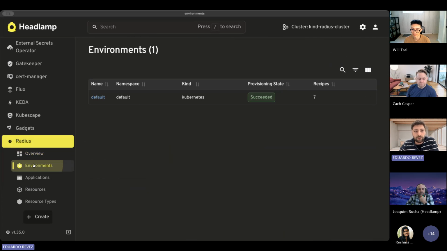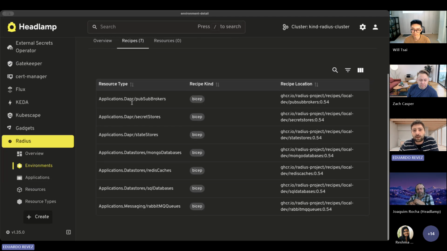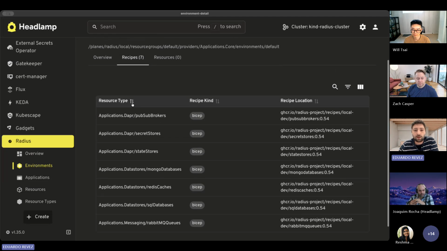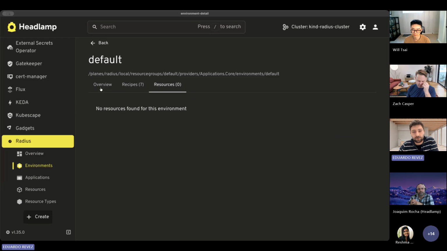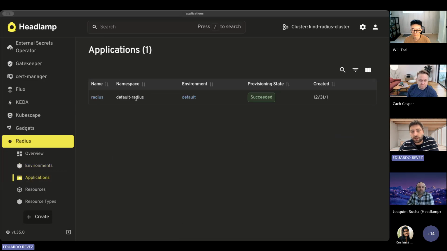If we go to the environments, you'll see an overview. You'll see the recipes that are registered with that environment. These are the default ones that come with Radius, and also the resources that were created for this environment. Again, for the applications, you'll get all the links from one type of resource to another.